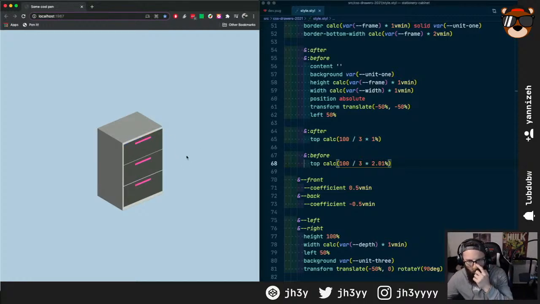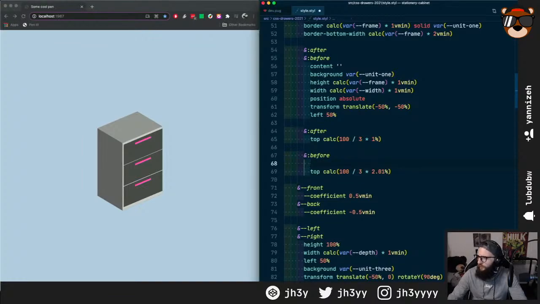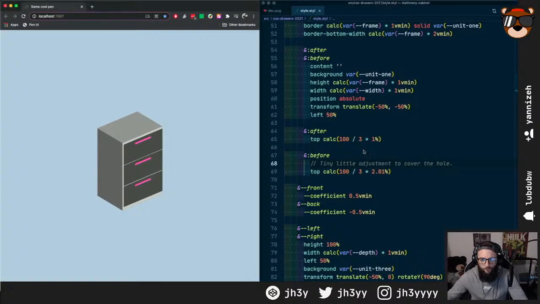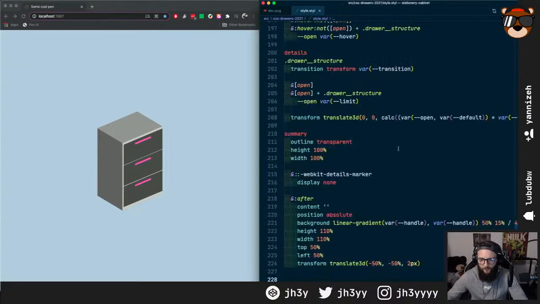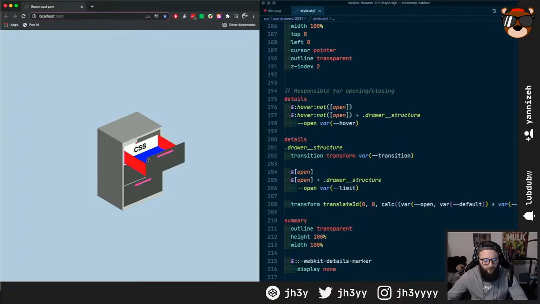Cool. I'll probably make a note of that as well here. And you could probably do it with this one as well, to be fair, just to make sure. But this one doesn't really suffer the same thing because it's only the bottom one that was really getting affected.